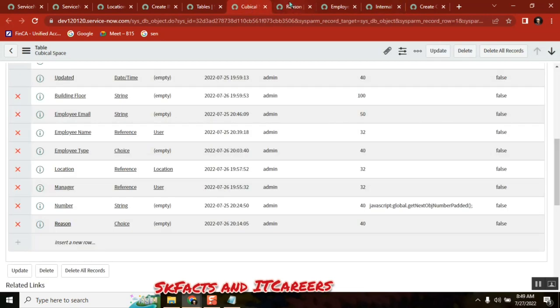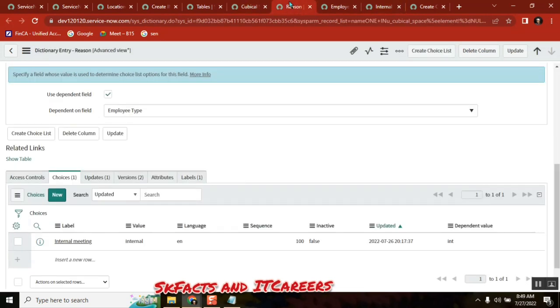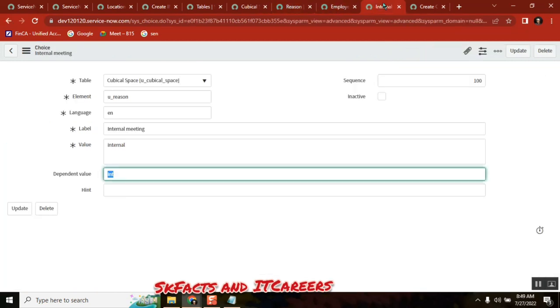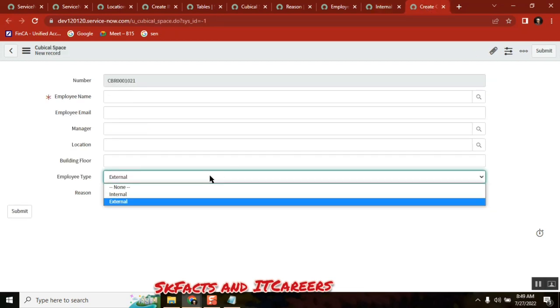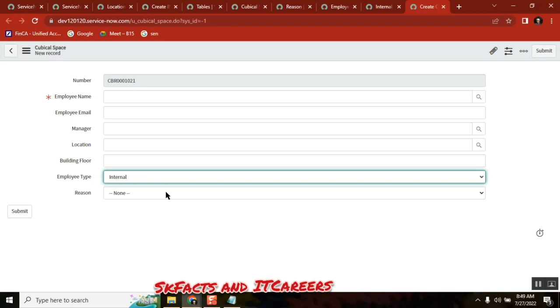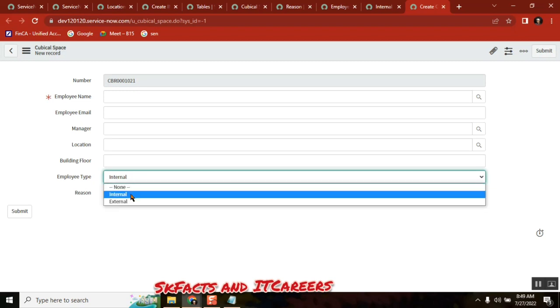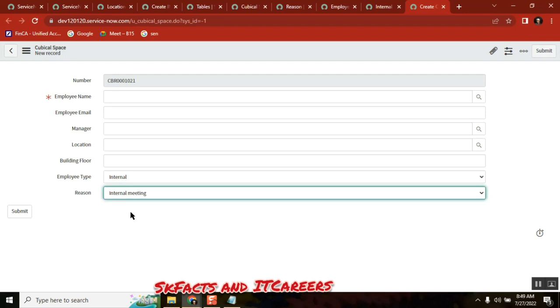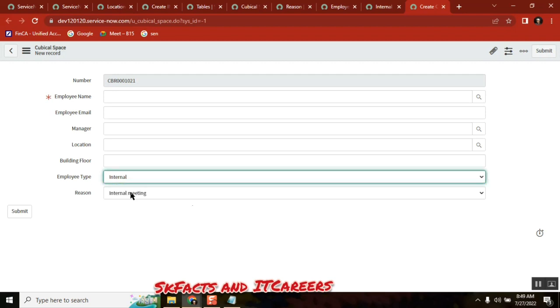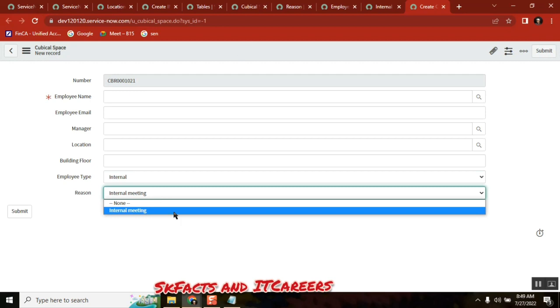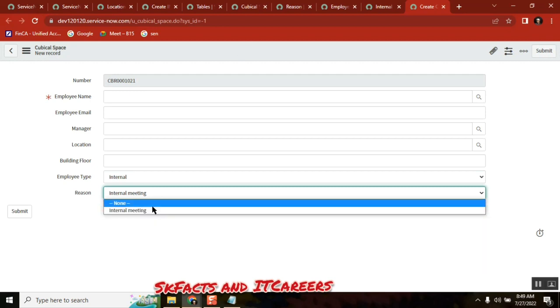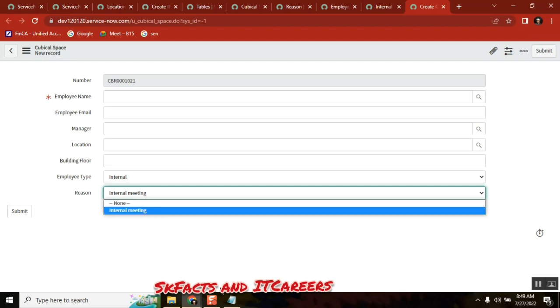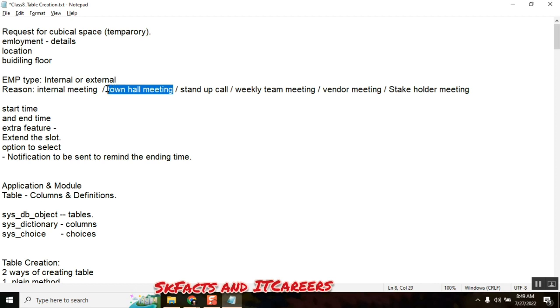Sir, one thing. If you have any other choices, I mean, if there is an internal, there are two or three. I mean, there are two dependents, like internal meeting or something, under subcategory. So for the internal category, there should be two subcategories. For internal meeting we should get two values, right? That's the requirement. Yes. We will be getting them, we didn't create all fields. We created only one now. So we will be creating all.